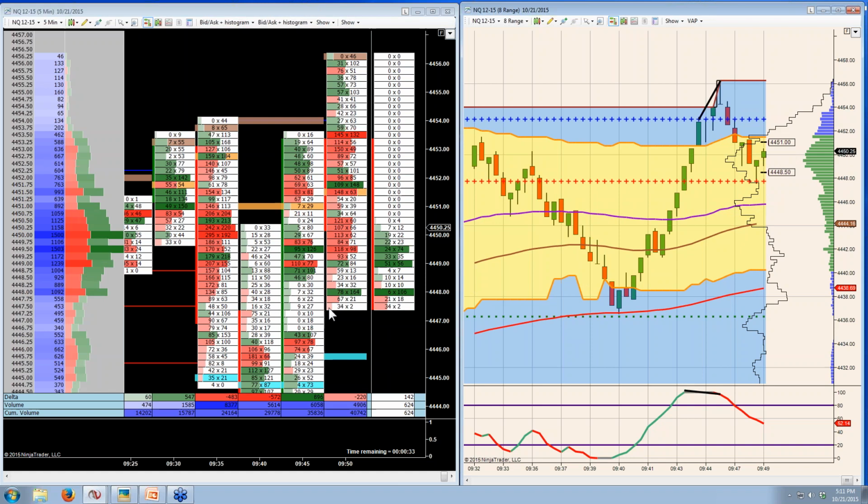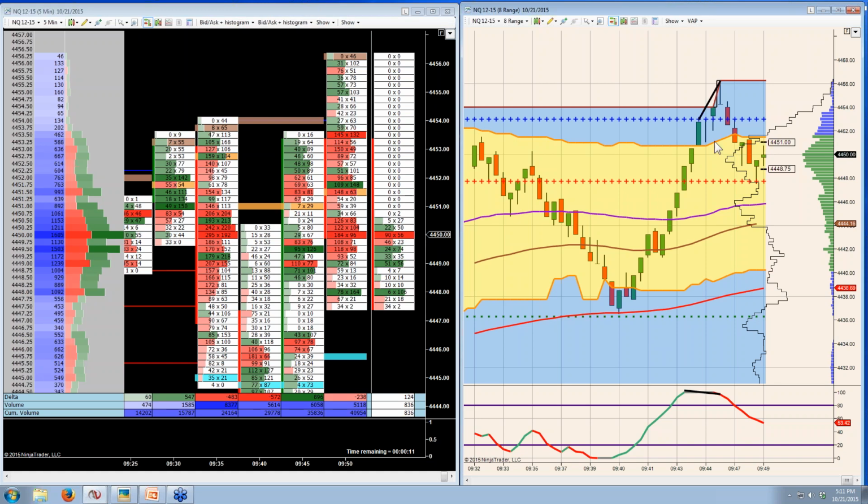So here, I'm not too convinced about buying it either because we don't get a whole lot of buyers coming in there. You can see we get this area here of buyers, but they don't step in above that. We don't get a big wad. Here we're getting more sellers again. So I'm just being patient, just going to see what happens up at that high value area.